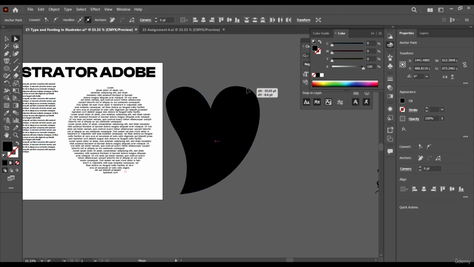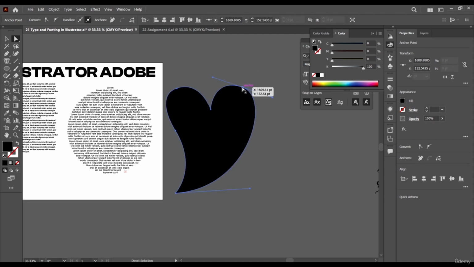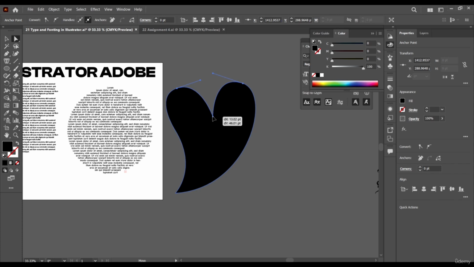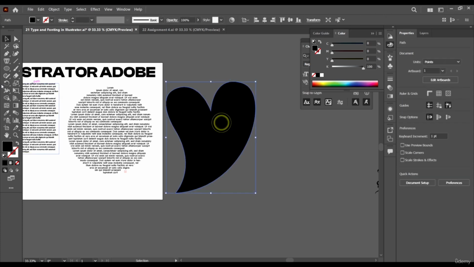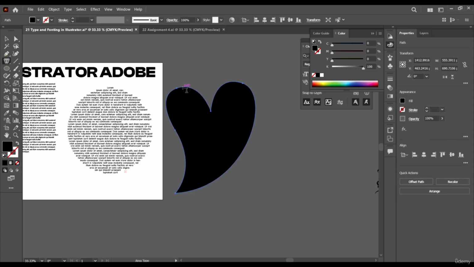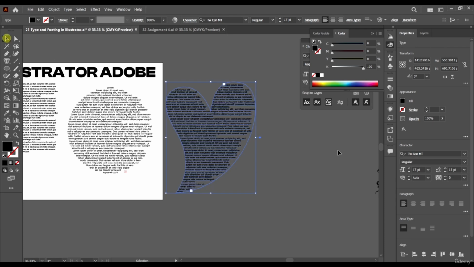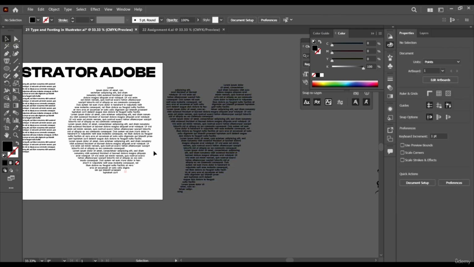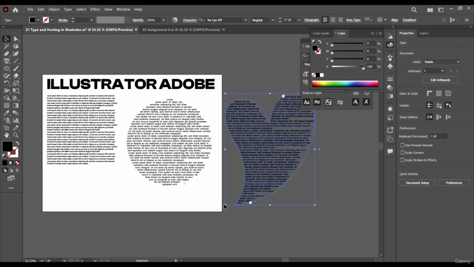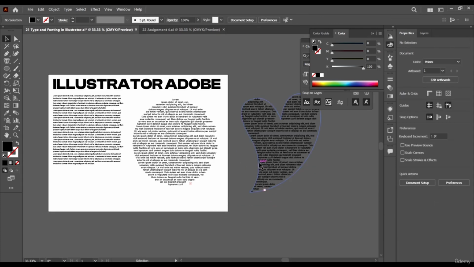So let's adjust our shape to make it look more cool. Come and select our tool and click on the shape. Now, as you can see, our type has followed the shape of our object. So this is one of the cool things we can achieve with the type tool.